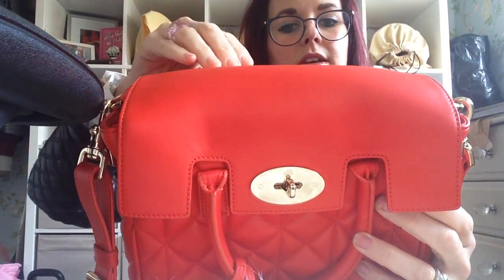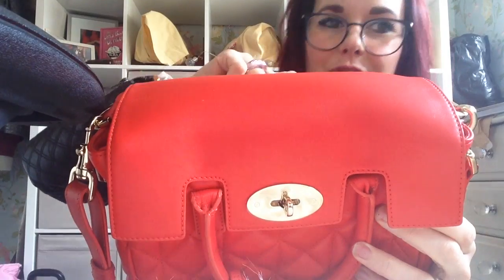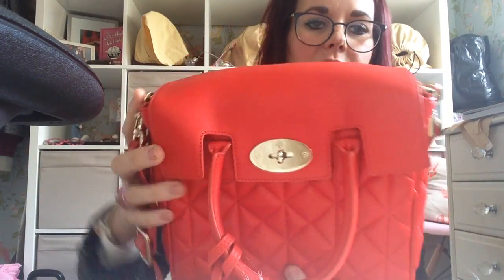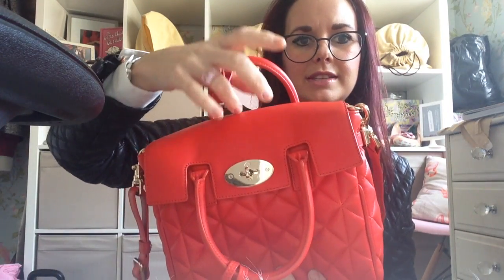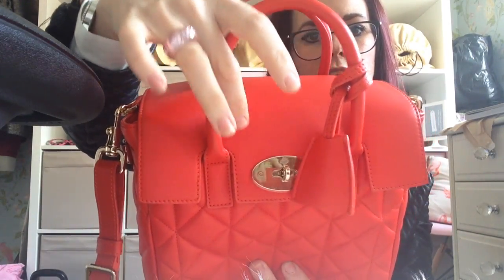They're not bad, and probably most people wouldn't even notice it, but I've been inspecting it for you for signs of wear. So that is the only area that seems to really wear on them. Whether that's just me, I don't know, but I haven't got long nails, but I think as you go to pick the straps up and stuff, you tend to catch it a bit, and because it's very soft leather, this is really lovely soft leather, it has started to mark just slightly on the top.